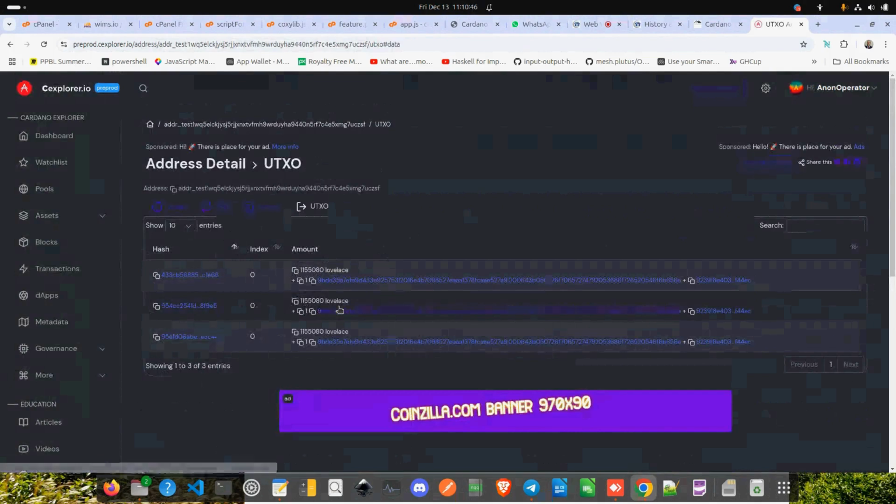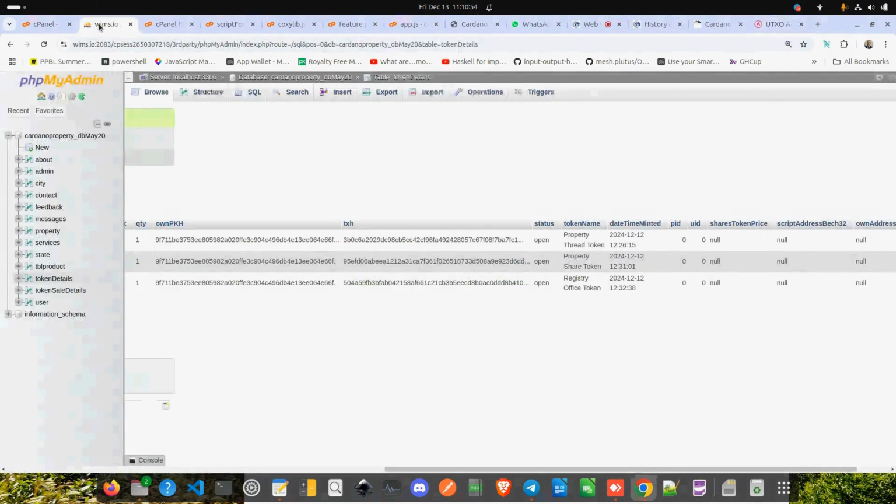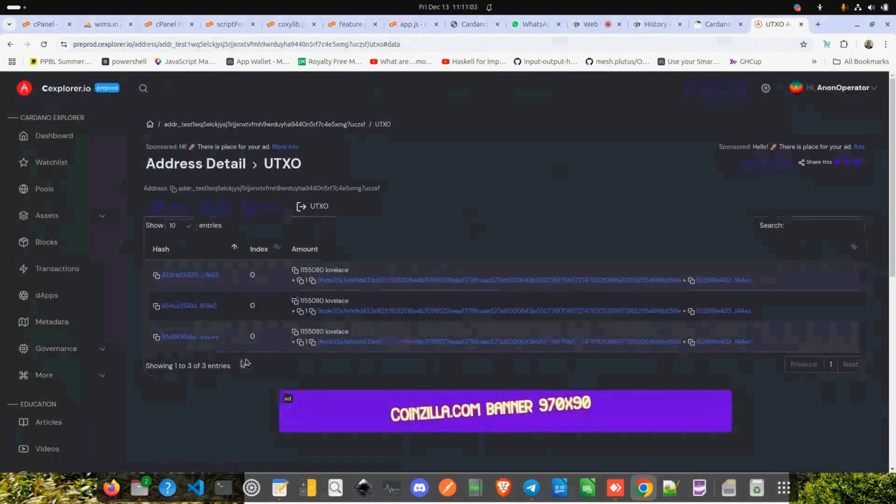So which is the UTXO for the thread token, for the reference token? Let's look at this hash. It ends with C44. So the last one, which ends with C44, is the reference UTXO.